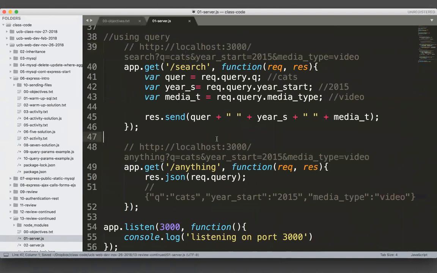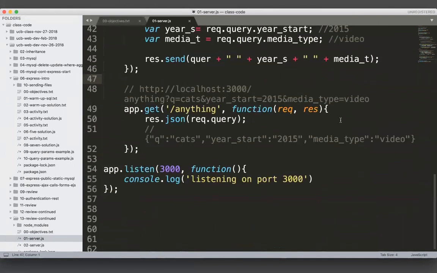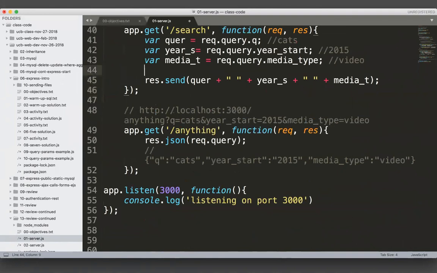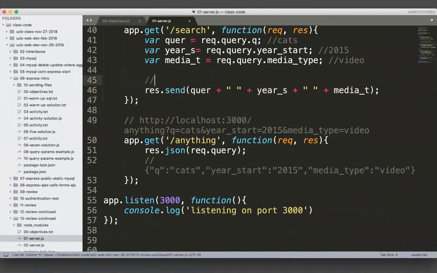With the res.json, how it's sending the JSON object without doing the res.send. Res.send takes a string. Res.json takes an object. Okay. That's right. But as far as returning it onto the page. Oh yeah, it's not formatted for me because I don't have the JSON view plugin. I haven't installed that.